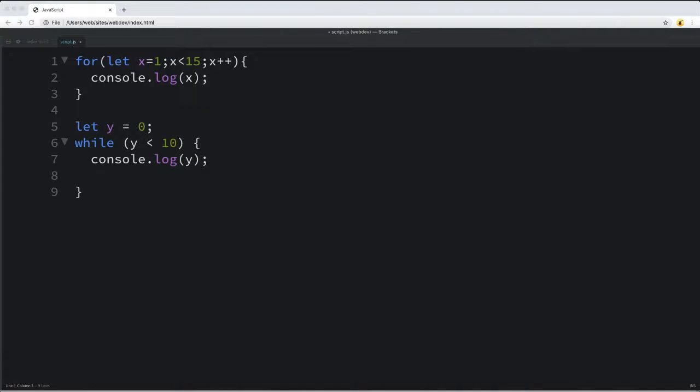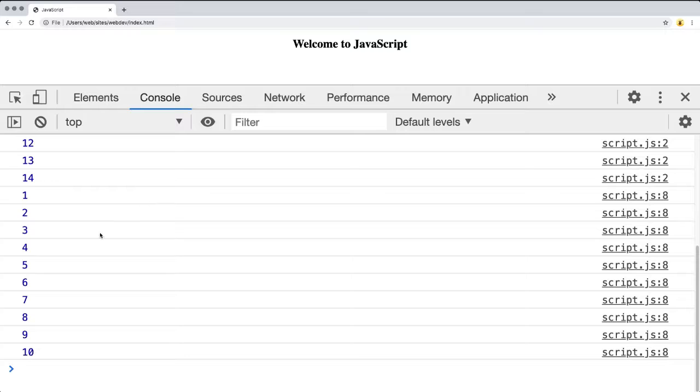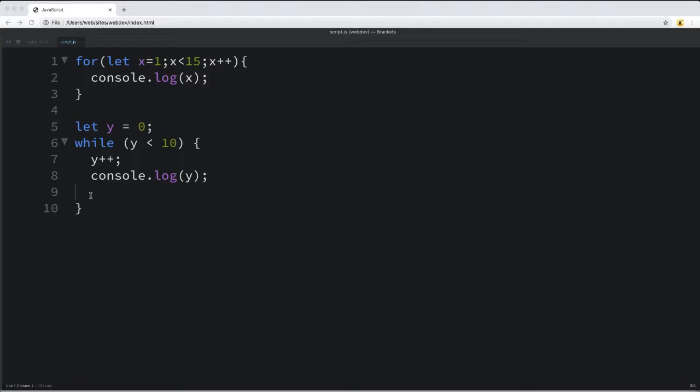And we also need a way out of the loop. So that's where we're going to increment y by 1. And this will affect the output depending on where we increment y. So in this case, we're starting out at 1 because we're incrementing y before we're outputting. It initially starts out at 0, and then it runs all the way to 10, and then the condition is no longer true, so that breaks the loop.